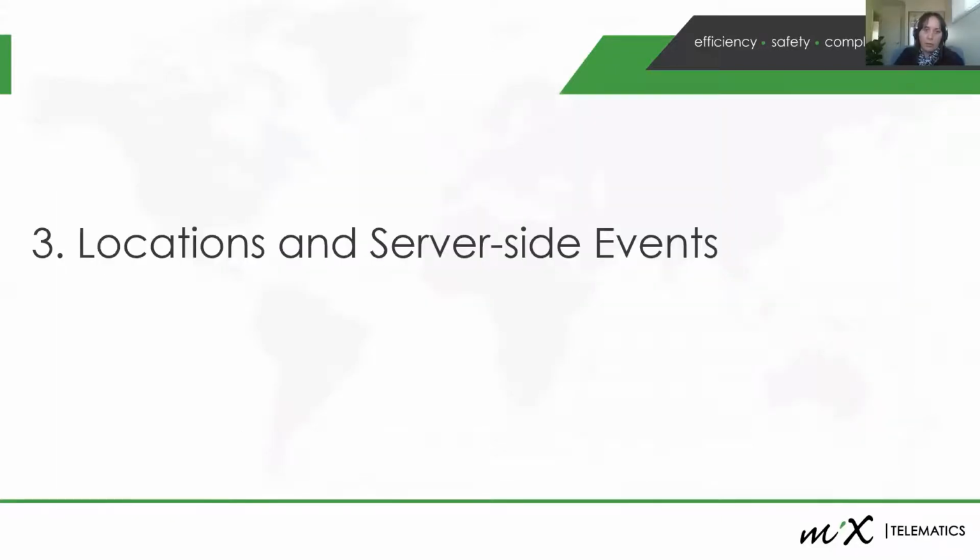We'll move on to our third topic today, which will be locations and events. So you may also know locations as waypoints or geofences. Today we'll be referring to them as locations. Server-side events allow you to generate a location-based event on the server using tracking data against a server-side event rule. For example, we're able to report on time spent in location, arrival times, and even overspeeding breaches.